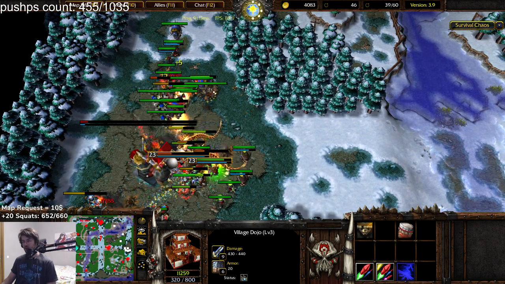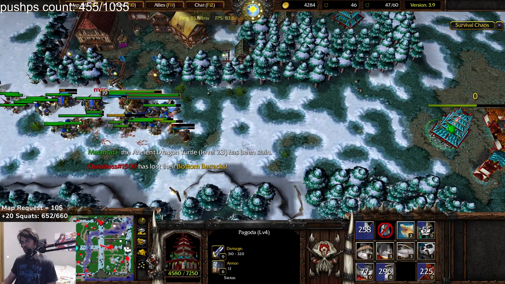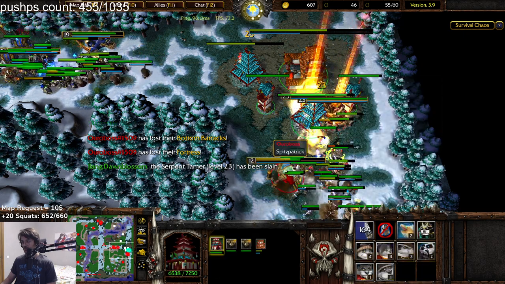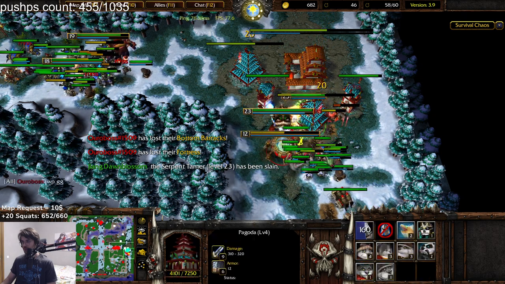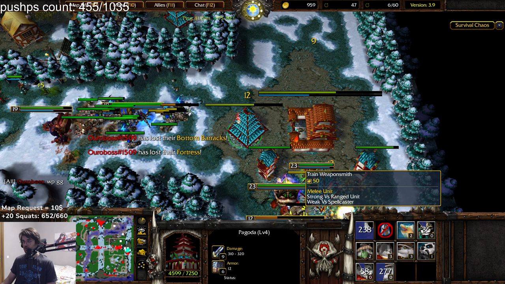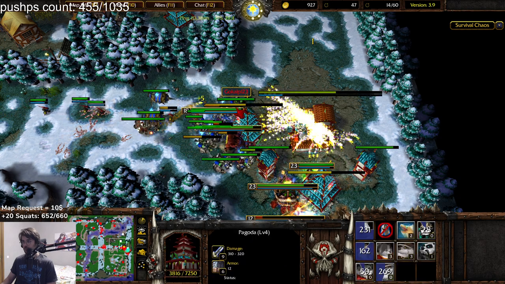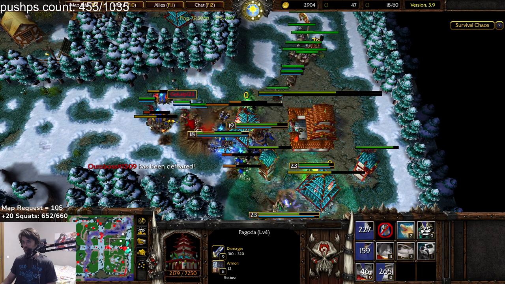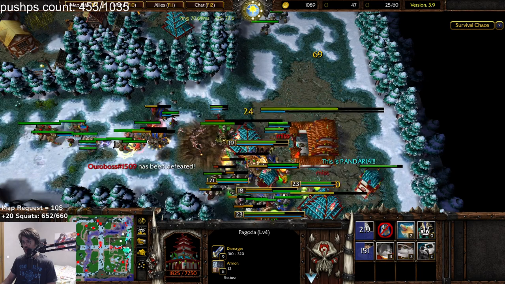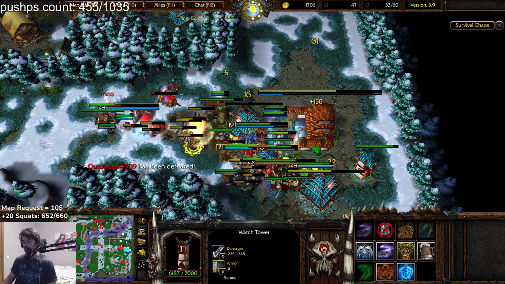Yeah, I don't know. Oh, it's a super unit there. Why are they not re-aggroing? I don't get it. Sometimes it's so dumb. Alright, alright, alright. If I defend against that, that's it. I just need to defend against that, and we should be fine.